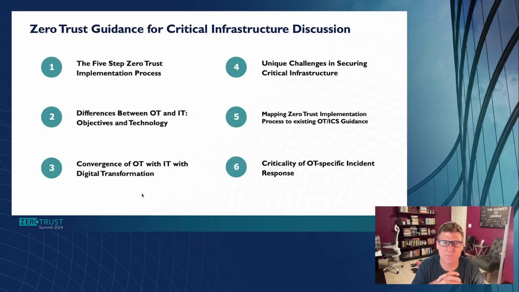There is a 5-step zero trust implementation process that was really articulated by John Kindervag way back in the NSTAC report that the CSA embraces and likes to espouse as the right way to go about implementing zero trust. So a lot of our guidance papers within Cloud Security Alliance, they'll use that 5-step process. And we walk OT through the 5-step process.